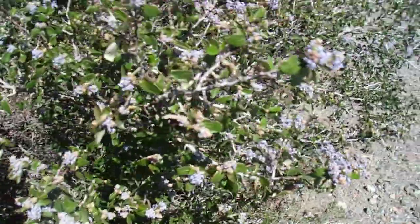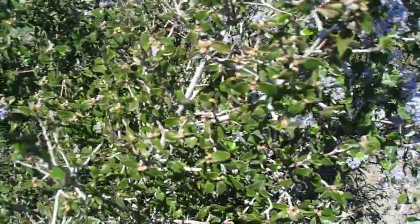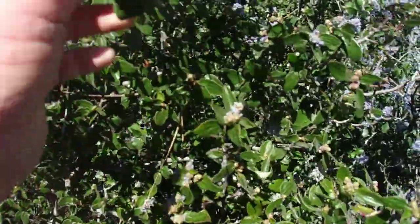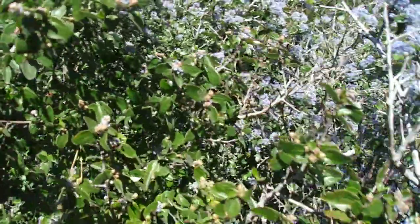So the leaf on Ceanothus oliganthus, and of course the leaf on Ceanothus tomentosus, is relatively small, larger in shadier locations where there's more moisture, or sometimes deeper on in the bush because surface area needs to be increased to gain more sunlight. But you see here, the leaves are broader at the base and narrower towards the tip, and they have slightly serrated edges, so they have little teeth along the edge of the leaves.